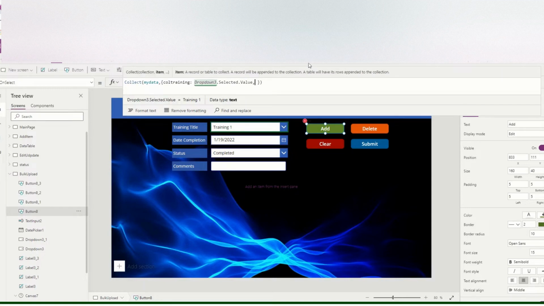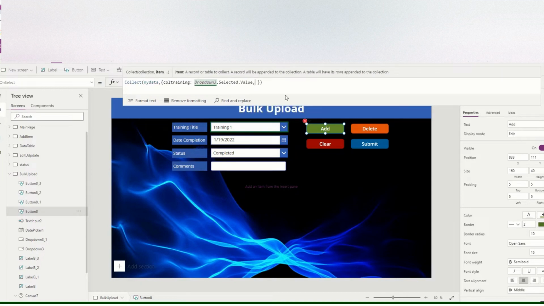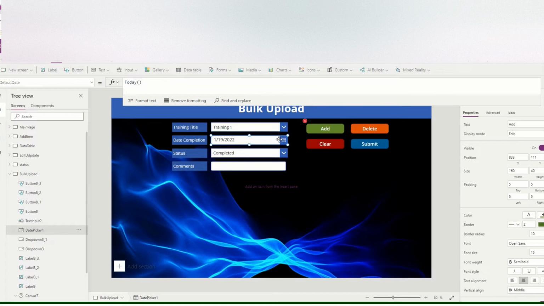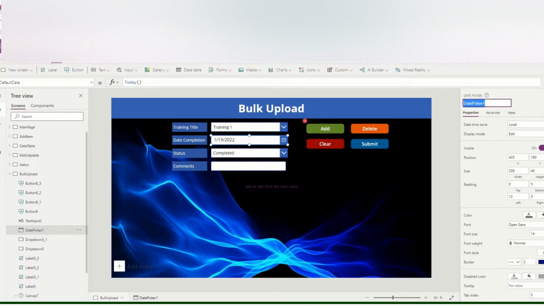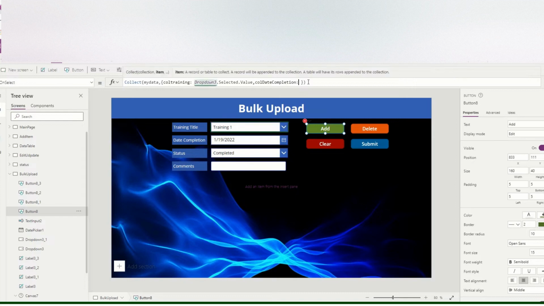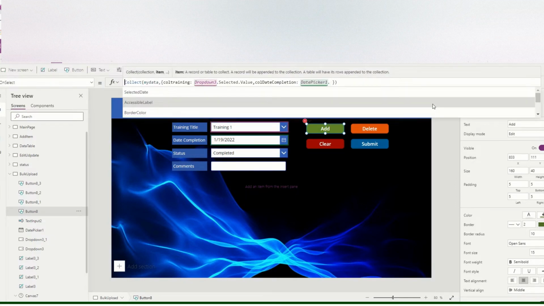Then comma for the date completion, I will name it Col Date Completion. The name of this control is DatePicker1, I will type it here, then .SelectedDate.